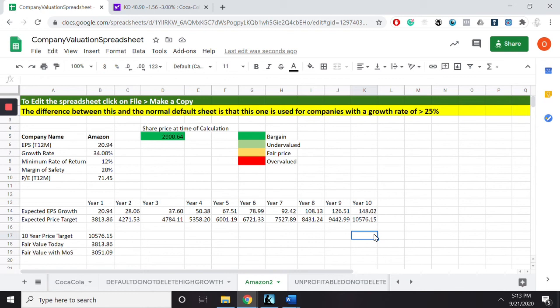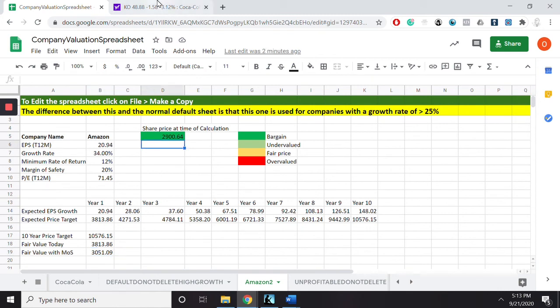That's only a 300% growth from where we are now. And many of these companies have displayed that they can grow 300% in a decade. So don't be alarmed when you get numbers like this, because we'll still discount it at 12% a year. So at that number, this is what we are happy to pay in year one. So that's $3,800 per share. Now, with a 20% margin of safety, we've still got $3,000 a share.